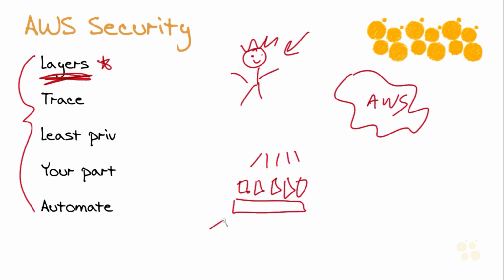The attacker may get through one layer, but then they may get stuck at another layer or another layer, and they'll inevitably give up. Once it is clear that you're doing defense in depth, many times they'll just give up and try another target that hasn't been built as securely as your own.